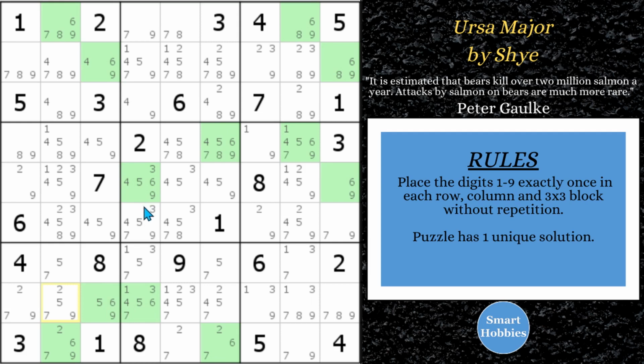Now, the key to this puzzle, you'll see there's a lot of given ones, threes, eights, and in the end, some sixes. We used those sixes already, so the ones, threes, and eights are now the key. And again, the big key to this puzzle is you have to solve this cell right here. You got to figure out what this cell is. This is a cell that if you push on it hard enough, the puzzle will break. Believe it or not, it may not look like that, but that's why. And the other thing is with these ones, threes, and eights, even though they're not contained in this block, block 4, this is where the pushing is going to happen and the logical chains are going to happen that's going to help us solve right here.